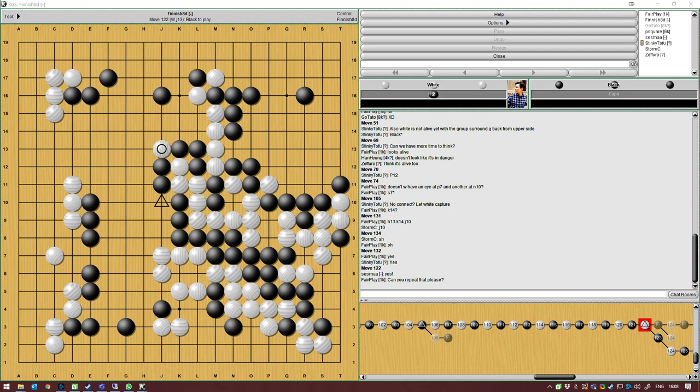Once you have a good sense of shape, you can find the shape move. I hope that can help you save some time and effort in your game, and so you don't have to read. Because you just know this is the shape move, this should be right. You only need to read it when it later comes to some sort of complication. Then I start reading it.